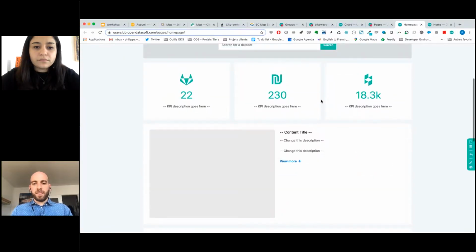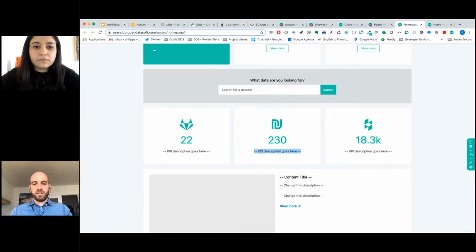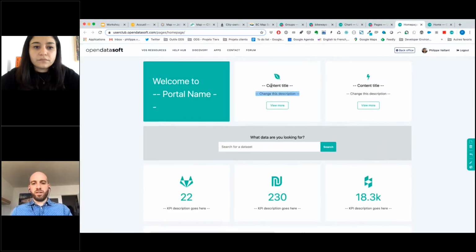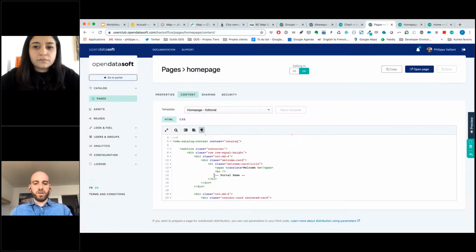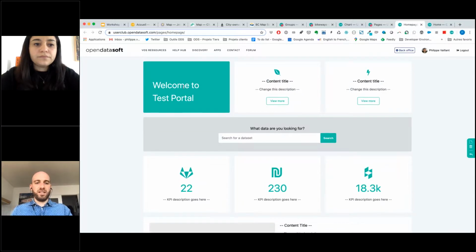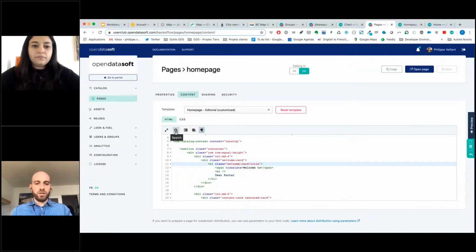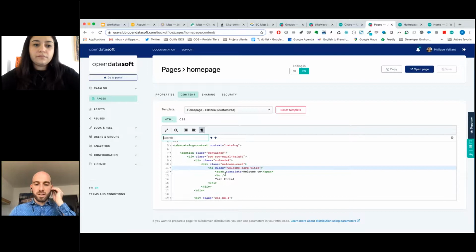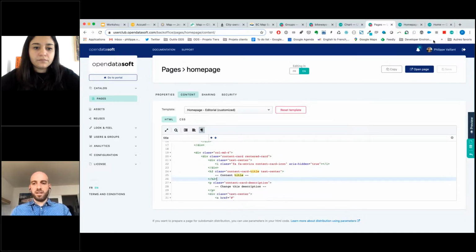So I see that. And this is a template, which means that then you need to edit all the variables, all the text bits. And to do that, you would go in your editor and you would just replace, if I say welcome to test portal, for example, I would save and refresh, and I would immediately see my new name. If I want to change a specific section, well, I would just search for title, and I will see with the little arrows where I have to change my text.